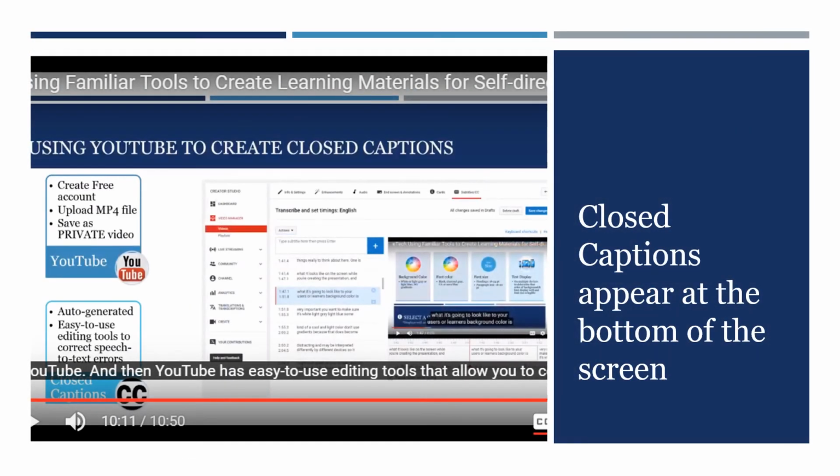The one thing you want to make sure is that since the caption will be placed at the bottom of the slide, you try to keep that area as free as possible so your captions will be visible and will not be obstructing graphics or text that you have displayed there.